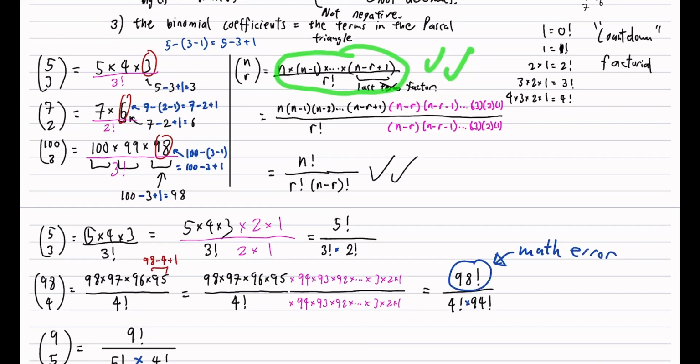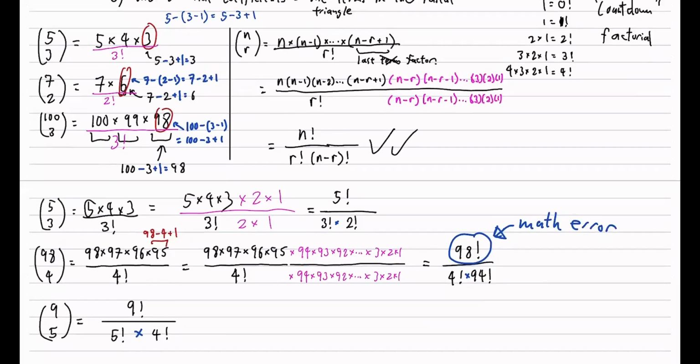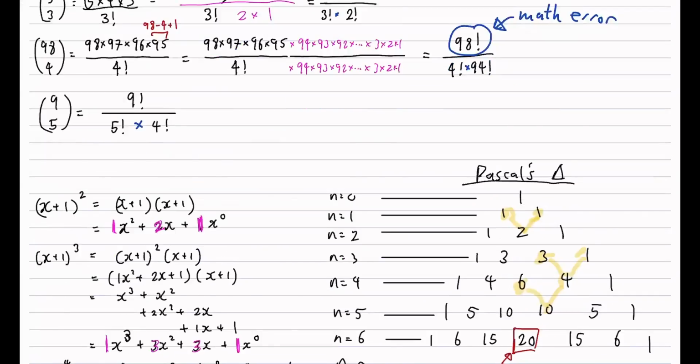Just counting, picking clothes from the wardrobe and putting them inside a bag. It's just that simple idea. And then you divide by r factorial because you don't want to arrange them. You don't care about the arrangement that you put the shirts inside your bag. Okay, this is the idea. Okay, so that is the formula. We will now begin the practice questions.